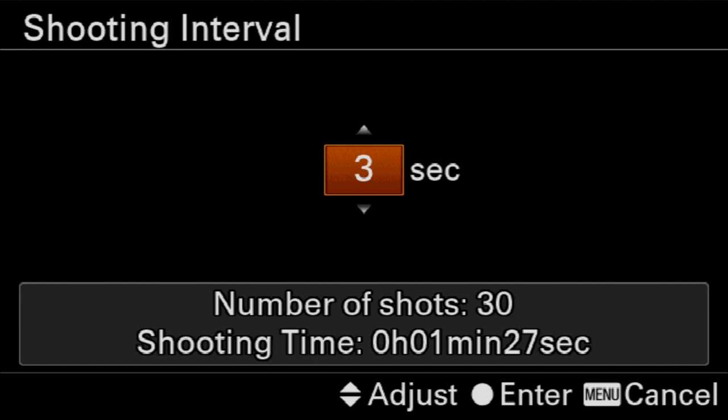So shooting interval is going to be how long in between images in your interval shot. Right now it's set to 3 seconds, but of course we can go up or down. Notice there's a calculation at the bottom. Right now it's set to shoot 30 images. With the exposure that's set up in the room that I'm in at the moment, because the exposure is set in manual, this will take 1 minute and 27 seconds with 3 seconds in between. So that's what it's calculating right now, that if I started this series at this moment, 1 minute, 27 seconds. As we change these particular parameters, obviously that's going to change at the bottom.